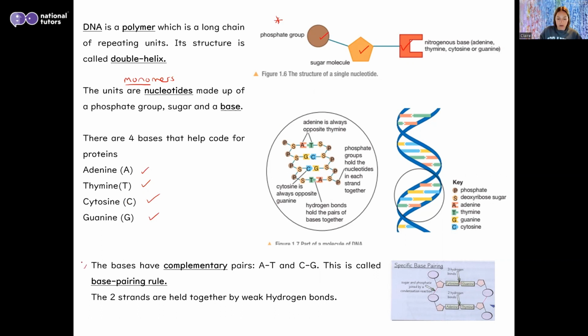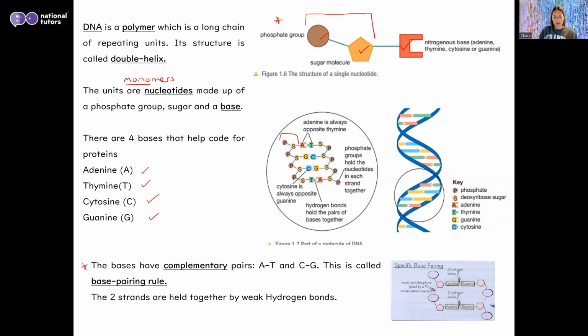So you've got to remember that DNA is a double-stranded molecule, and that's where the double helix, the two-stranded twisted structure, comes from. The relevance of these two structures, the phosphate and the sugar molecule, is that they provide protection and a backbone for the DNA. So these two, the phosphate and the sugar, are always on the outside of a DNA molecule, protecting the bases that are in the middle. And the two strands are connected by weak hydrogen bonds. Okay.